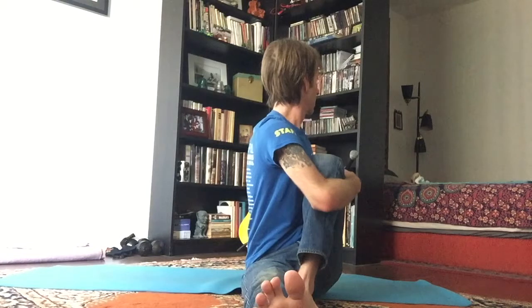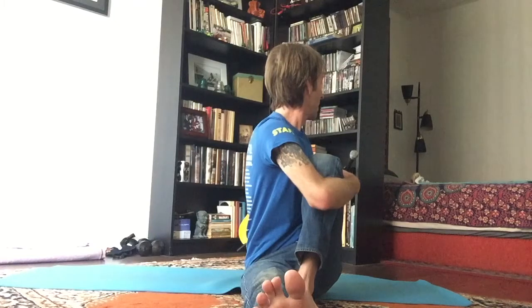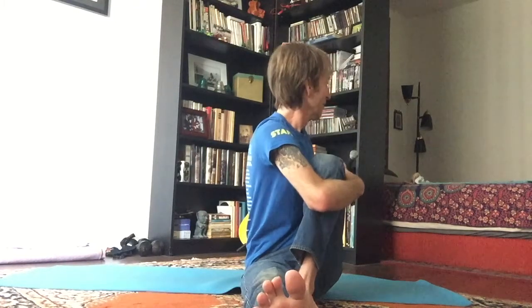One more side, right leg is out, left foot is in, the opposite arm grabs. So we're twisting the internal organs, and we're squeezing them a little here. Same thing. We breathe in. And we breathe out. And we breathe in. And we breathe out. We're going to retain the last one. Breathe in. Hold.